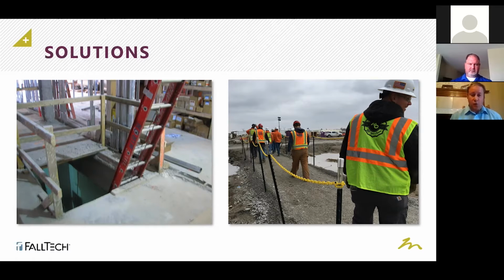When that's successful, you go to the picture to the right here on this job site. We talk about walking working surfaces, and you can see just in the picture how muddy things are, how much of a mess it is. And imagine if you had rough terrain forklifts driving through there and vehicles and things like that, how much worse it would be.